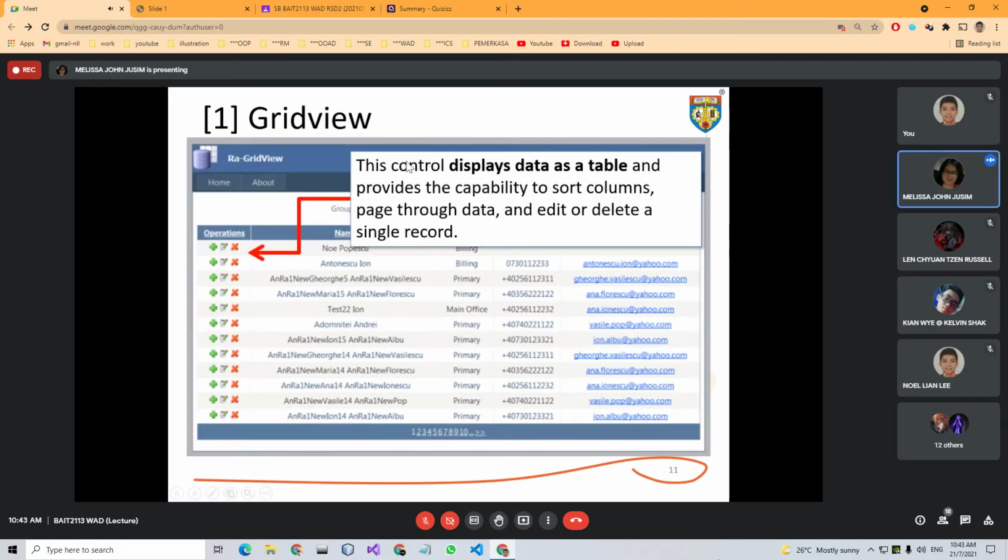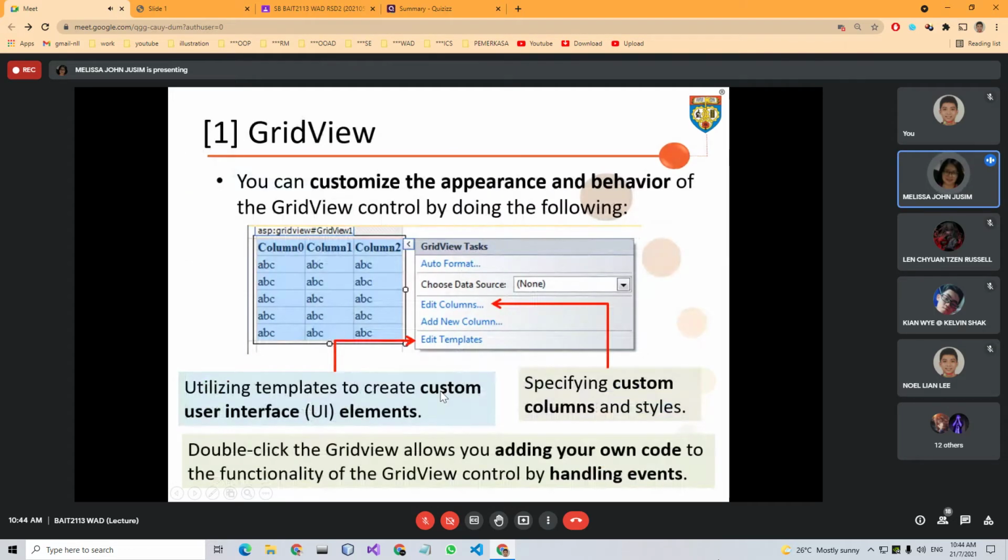All right. The first one, we have seen this in my demo video. For grid view, we display our data as a table, and then we can insert this capability. We can edit the record, we can delete a record, we can sort the column, we can page through. This is the paging, very nice data bound control.